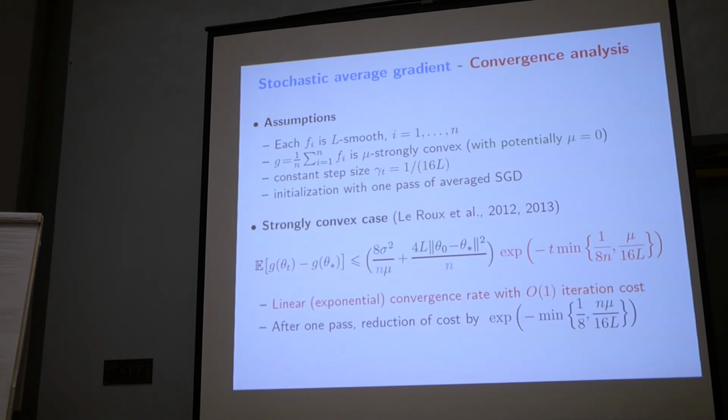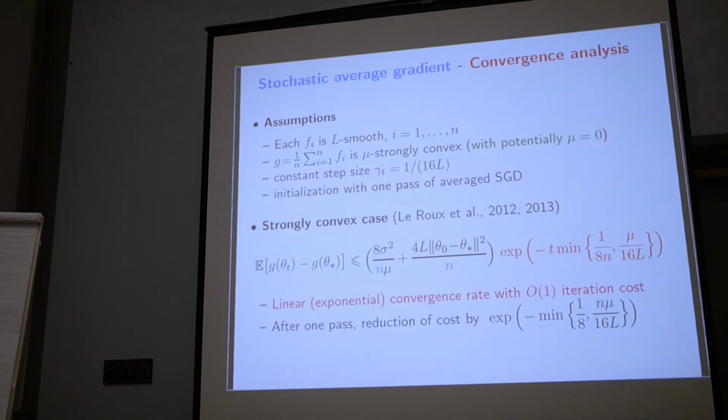Here we get an expectation of the difference between the value at the iterate and the best possible, the global minimizer. The expectation is there because we randomize the algorithm. It is the expectation over our own internal randomization. What we get is something with a constant term, which for the experts in stochastic gradient is the stochastic gradient term, like if you make a pass over the data, and we're able to show this linear convergence rate, essentially this one.